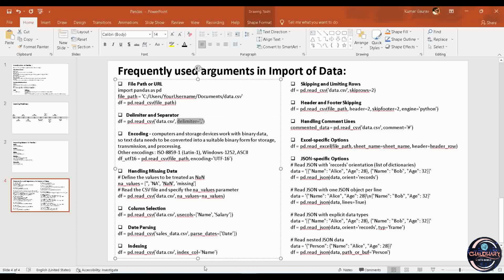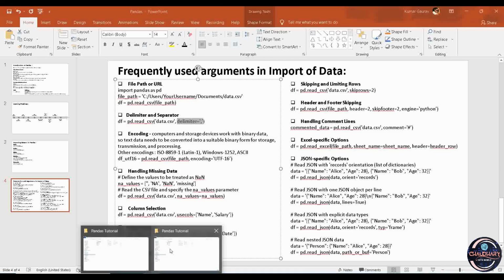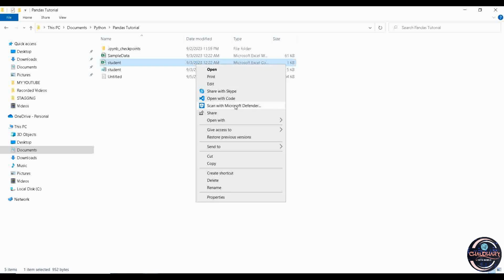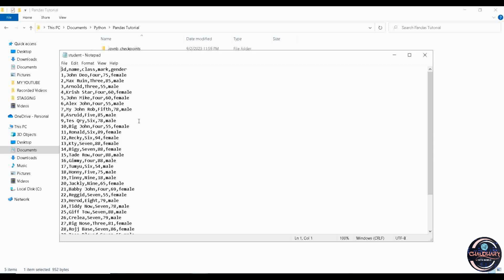Let me demonstrate it right away. You can see over here the folder which we are using for storing all of our data sets, which we will use in the Pandas library in Jupyter Notebook. All these files are available over here. Inside it we have this CSV file which we will use right now. I am opening it in Notepad.